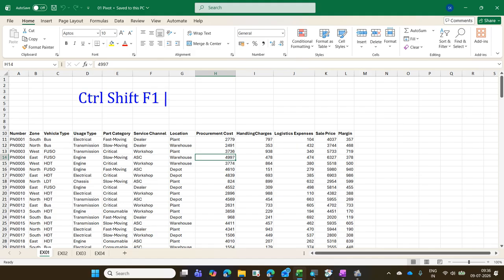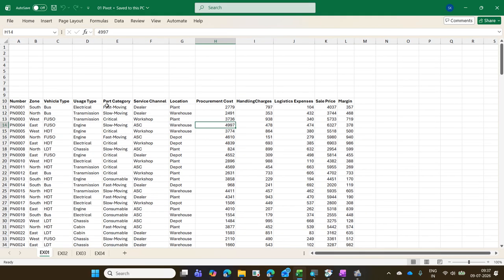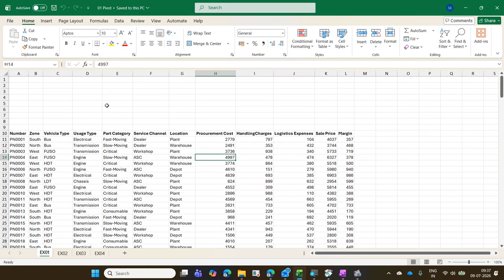On some laptops you have to press Control Shift Function F1 if you have not switched it off, which is for hide or unhide all. If Control F1 is straight away working, don't press Function Escape. It's not required.